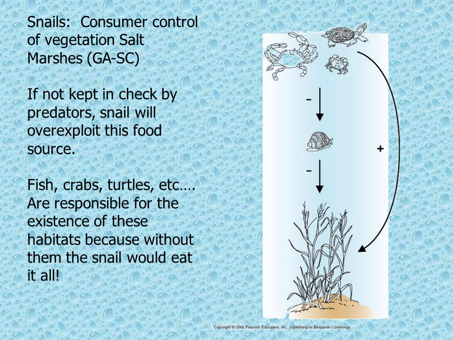So when you have a habitat and you go out to see whether it's healthy or not, you want to find a good representation of all these different species that are present, because you want to make sure that things are kept in check. If the turtles were removed or all the crabs were removed from fishing purposes, the snails would eat through the cordgrass and you would have no more marsh left. It would start to slowly sink into the water, and it would take years and years and years for that to recover. So you have direct effects and indirect effects, again, demonstrated in a simple food chain.